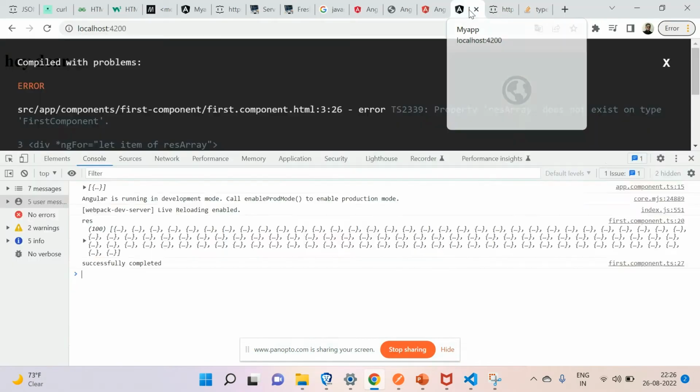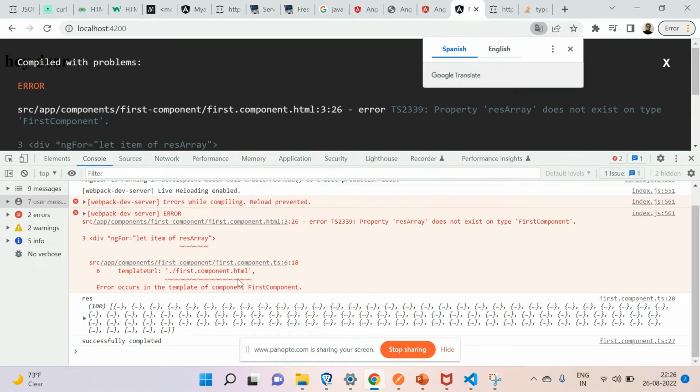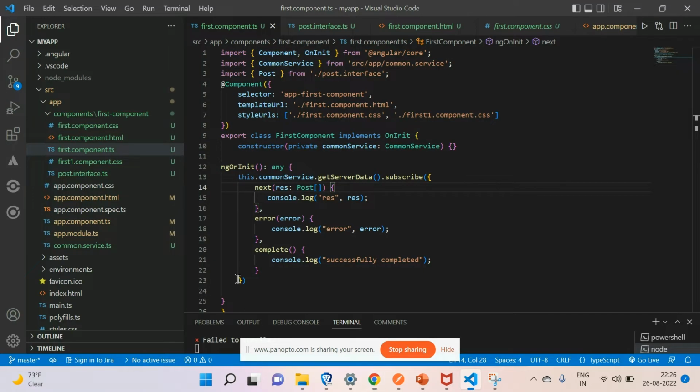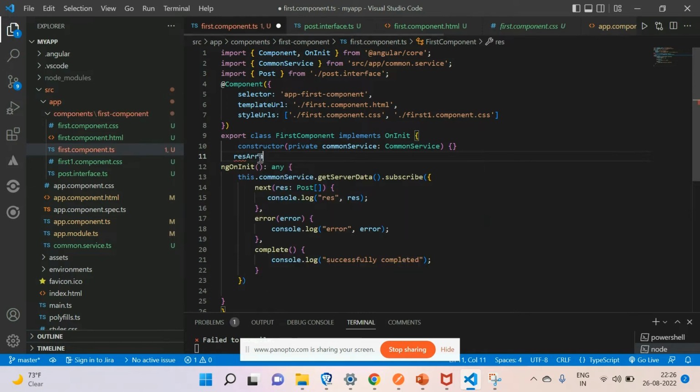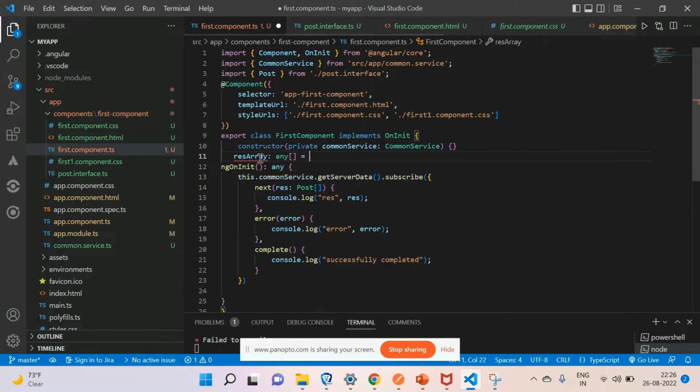If we go to our browser and refresh the page, it shows an error, because we have removed that response array variable. So let's create that variable, response array, and it is an any array, with a simple empty initialization.